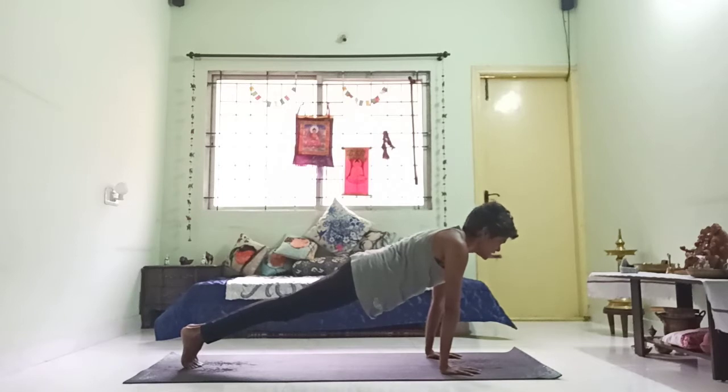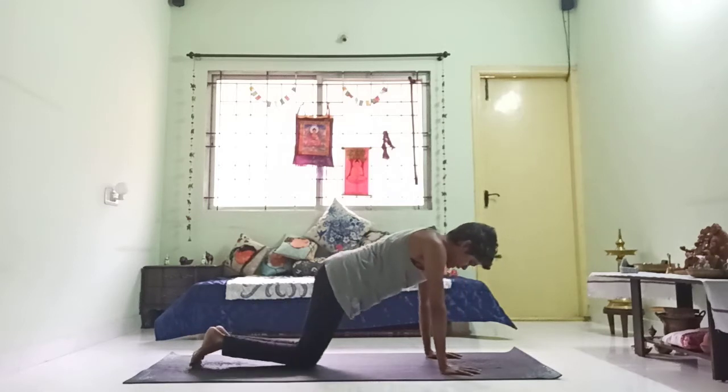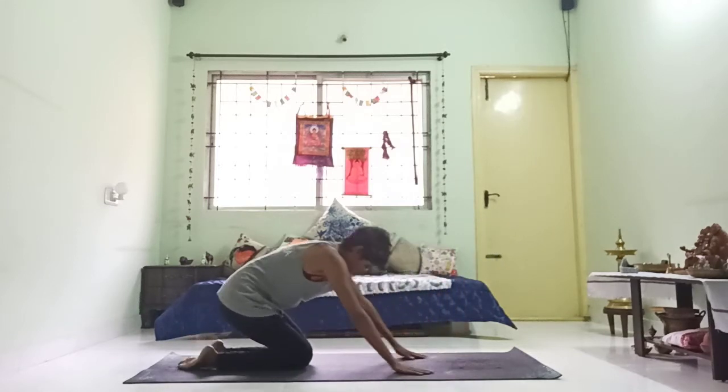And 5 more counts here. Holding it 5. Keep breathing. 4. 3. 2. And 1. Slowly bring the knees down. Sit back onto your heels. Palms on thighs. Straight spine. Eyes closed.